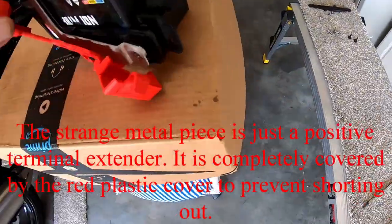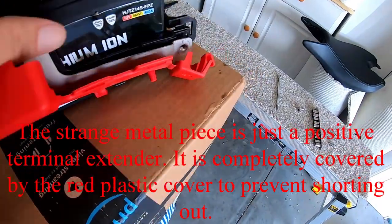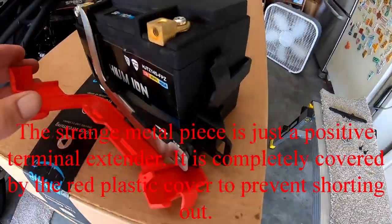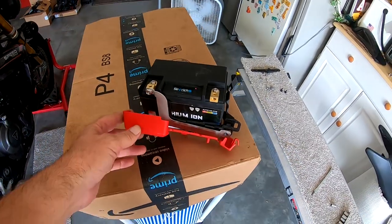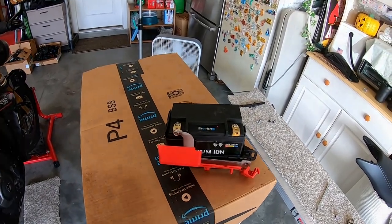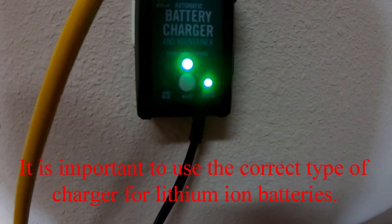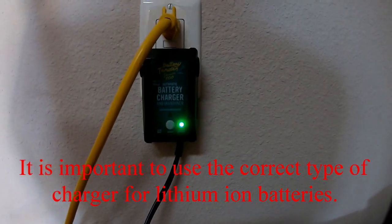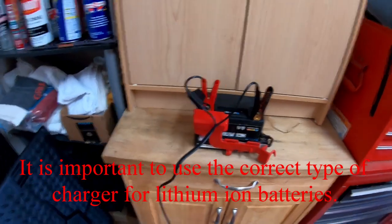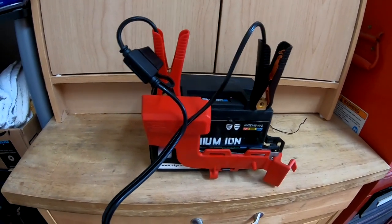So that's an interesting configuration. There's a plastic battery cage, and this tab. I am going to put this on a battery tender. I haven't started the bike in about 3 weeks, so I'm going to put this on a lithium ion battery tender while I work on the bike today. Okay, so I got the battery tender connected. It's set on lithium ion and connected to the battery. So I'm gonna let that run. Flashing green means it's almost fully charged. It'll go full green when it's 100%.